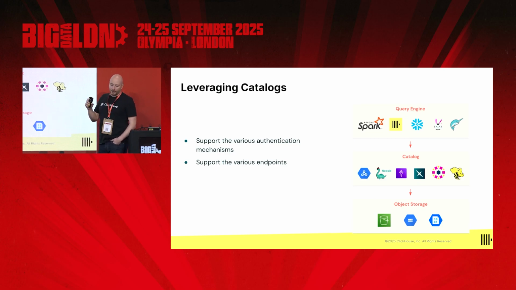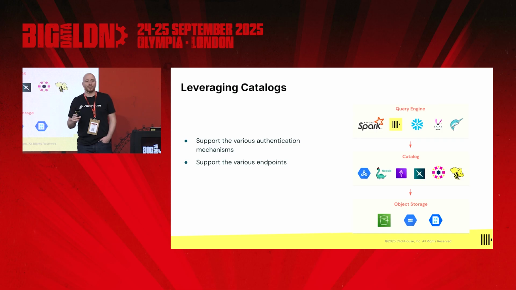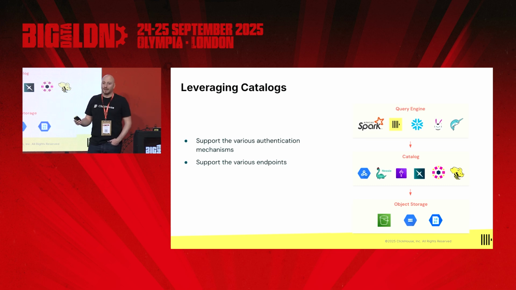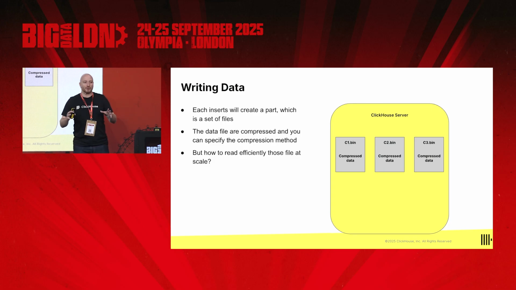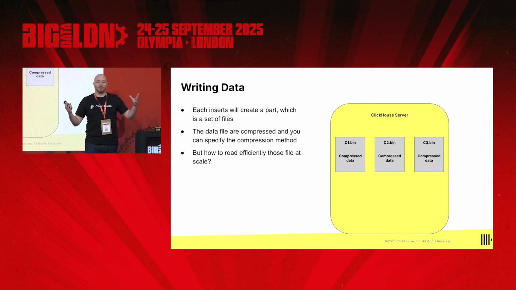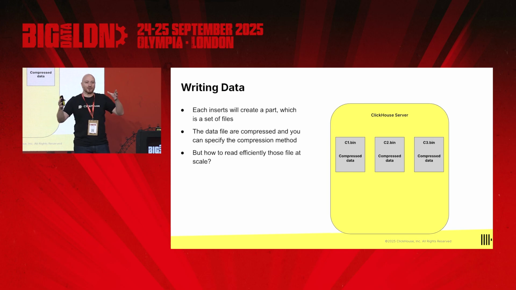But one of the, I would say, most difficult components that we had to do is around Iceberg tables, because we didn't have a library for it. We had to re-implement everything from scratch. And that was kind of challenging. So in order to understand the challenge that we had to go through, I'm going to talk to you about how data works in ClickHouse, because it's important to understand how the format of ClickHouse is compared to Parquet. And then you will see that actually the formats are very close.